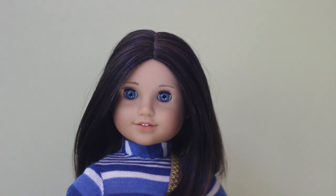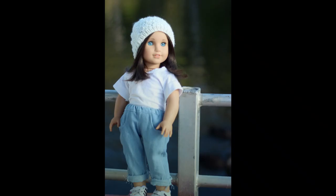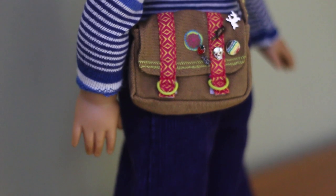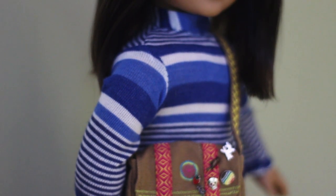My other Grail doll is Chrissa Maxwell, who I've renamed Robin, or Bobby for short. I have fallen in love with her since watching BFC Ink Studios, who is a stop motion artist from some early AG tube days. Robin was bought at a really good deal and for the quality she was in, it was a really amazing find — I'm actually really lucky to have her. Her shoes were a gift from my friend Blue Moon AG, her pants are from Julie's collection, she's wearing Leah's meet bag, and her sweater is one that I've made for her. She always looks good in blue.